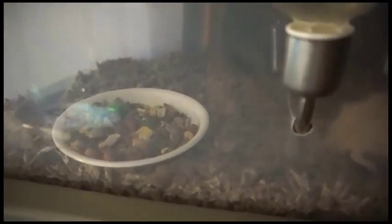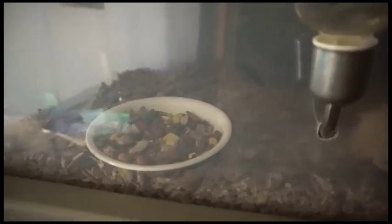It can start off, once again, if your hamster is not in a cold place and they start randomly falling asleep, whether it's in their food bowl, which is when I knew something was wrong, was she actually was falling asleep in her food bowl, which is not normal. So when I picked her up, I noticed that she had breathing that would start and go. Also, when picked up, she felt slightly colder than normal, which happens when their heart is giving out because of lack of blood being through their body.